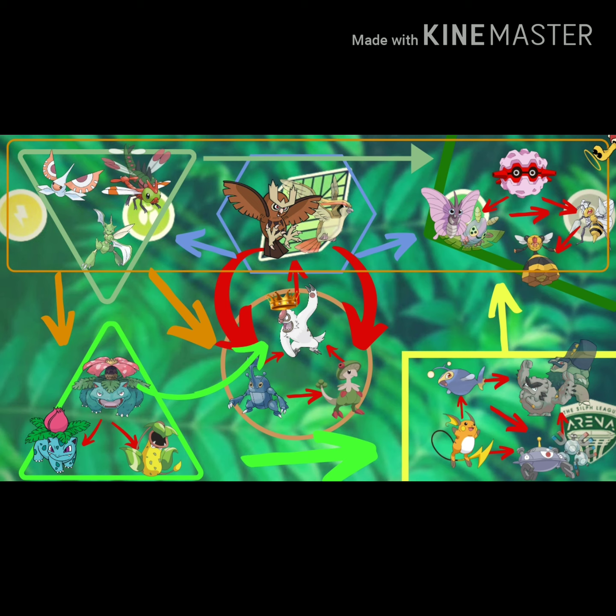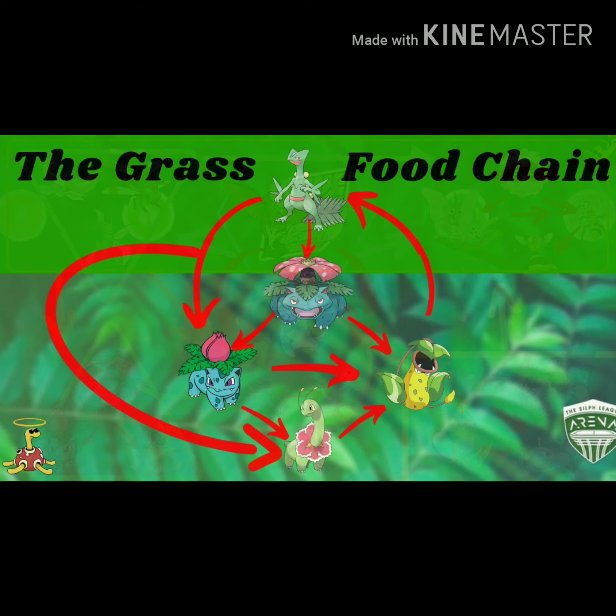Today we're going to talk about the next group in this meta simplified graphic. On the bottom left hand side, the grass users. When it comes to the grass users, we're going to focus on 5 Pokemon: Venusaur, Ivysaur, Victreebel, Meganium, and Sceptile.